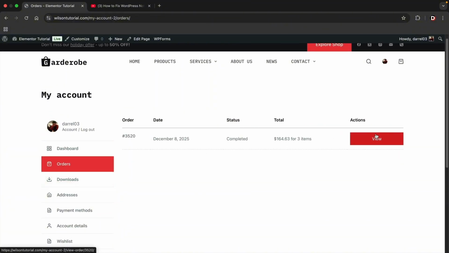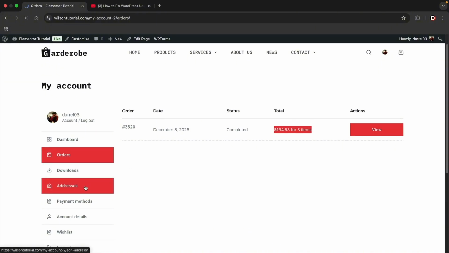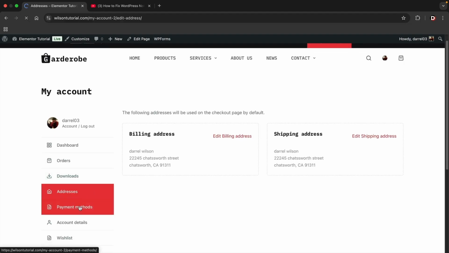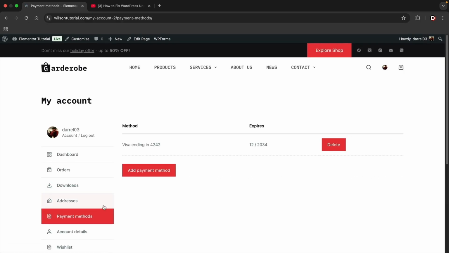For example, right here, they can view the actual transaction. So we did buy something for $164. So it appears right here and they can view that. They can also update their address right here within their accounts. And then also they can update their payment methods right here in their account as well. Now, in order for a customer to log into the account, all they have to do is go ahead and click on this right here, and then they can go ahead and log in and log out. There's also third-party plugins with WordPress that make it really easy for them to log in using social login.